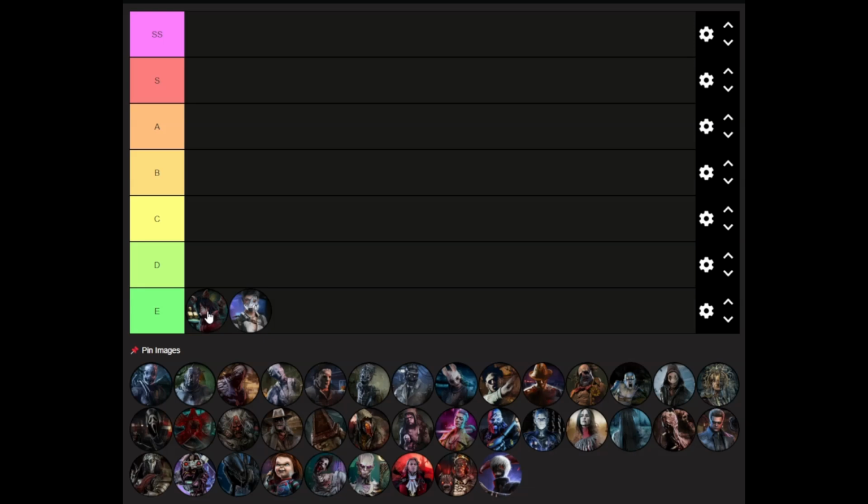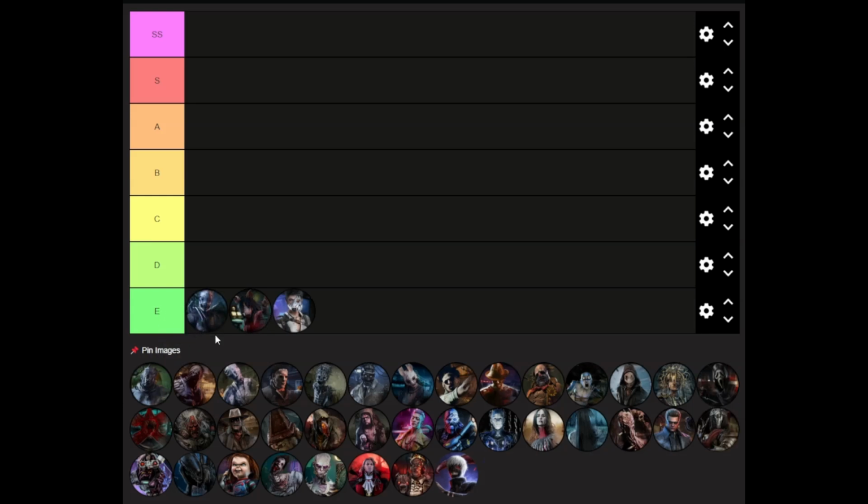Maybe I might move Pig up a little on this list, but for right now, I want to keep Pig down here because as much as I love Pig, I love Trapper a lot too, and I'd put Trapper right above Pig. And it's just so hard with a lot of the other killers to put these ones any higher. Trapper is super nice, super easy to play. However, getting results with him is very, very difficult.